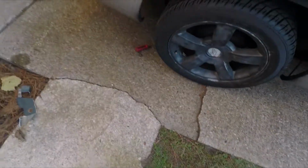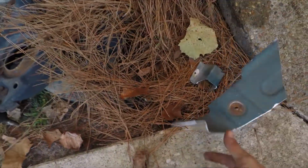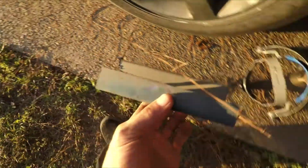Aha, so fast forward a week and a half. Issue was, we were having the diff hitting one of the bed braces going across since I lowered it another 2 inches with these new rear shackles here. So I ended up having this heat shield too that was for the exhaust. Had to cut some of that out just to make sure I had enough clearance. I don't want to cut it twice, so I one and done it. Here's the piece I pretty much cut out the first time, and it was a little too narrow. I think the diff was still going to potentially hit on the sides, so I took a little bit more, which I'm about to show you now.